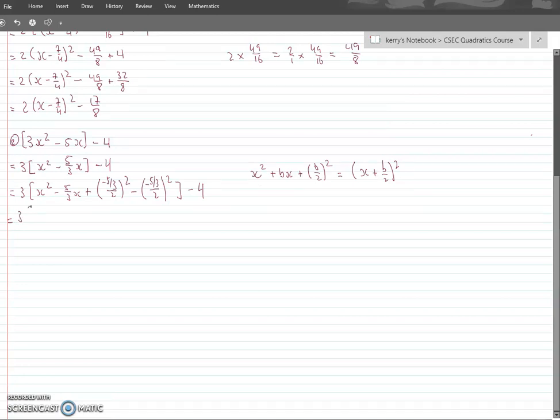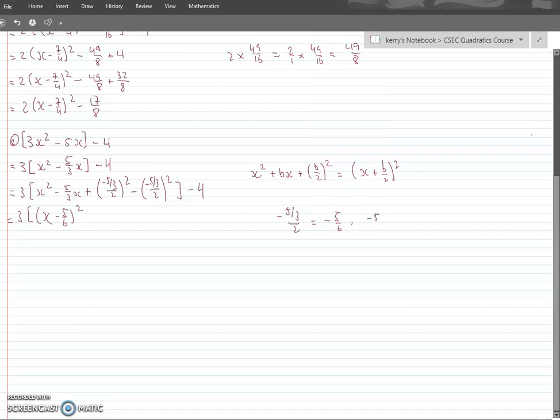So this now becomes 3 into x squared x, and whatever number is inside here, you could look at a half of this. A half of minus 5 over 3 is minus 5 over 6 squared. And now this number here, I'm going to write this on the side. Minus 5 over 3 over 2. This is the same as saying a half of minus 5 over 3, and that is minus 5 over 6.